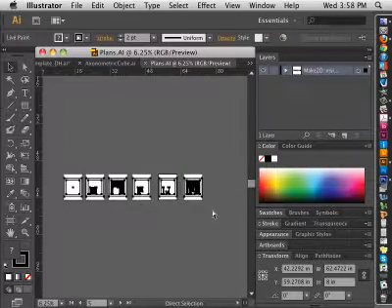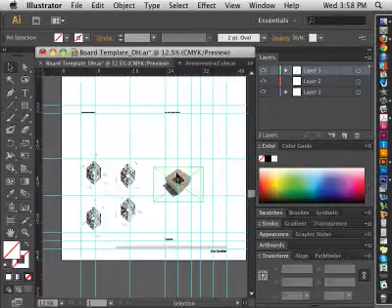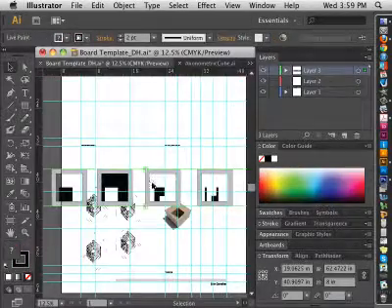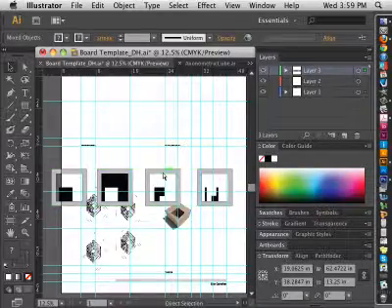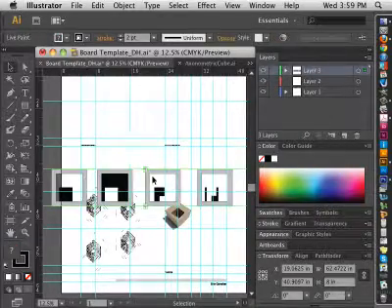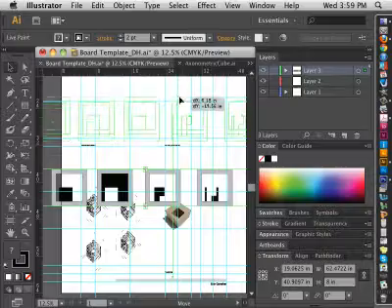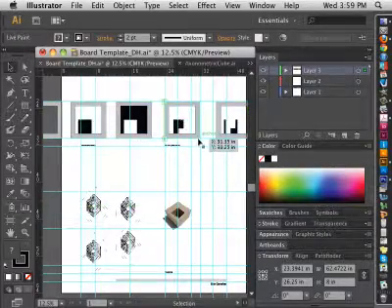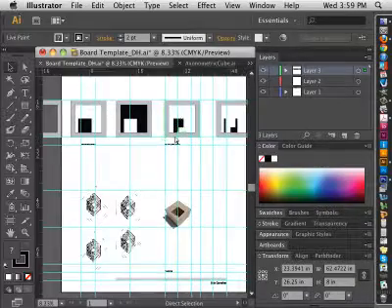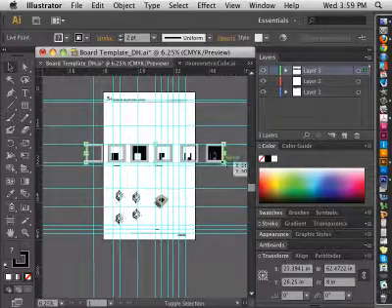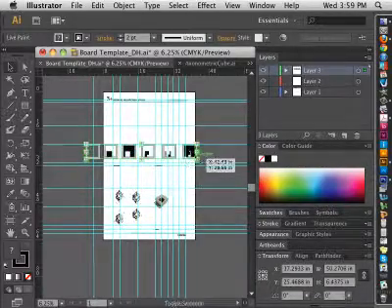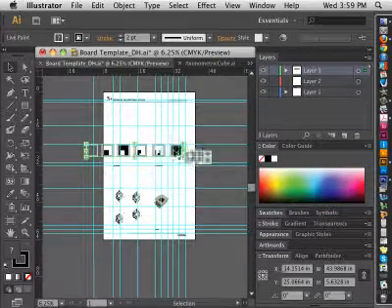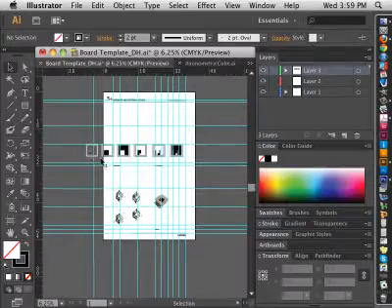So Control C, go into my template, come up here, Control V, and I can take one of them and scale it down to the right size. Or I can take them all and scale them down to the right size, whatever that size might be. Close enough. Then I can put them where I need to go.